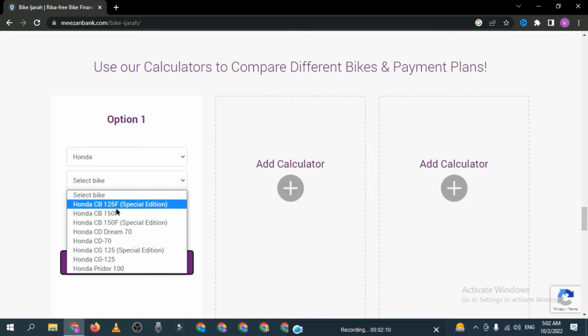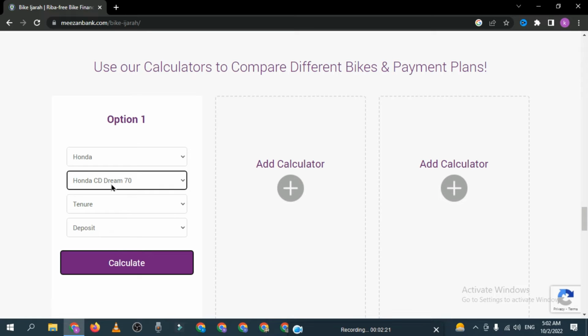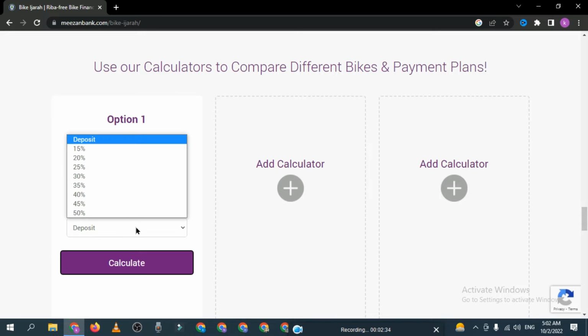We can't discuss all the bikes, but the first one we discuss is the Honda CD Dream 70. We select it, and the next step is the tenure: 1 year, 2 years, or 3 years. We click on 3 years, and after this, the deposit.